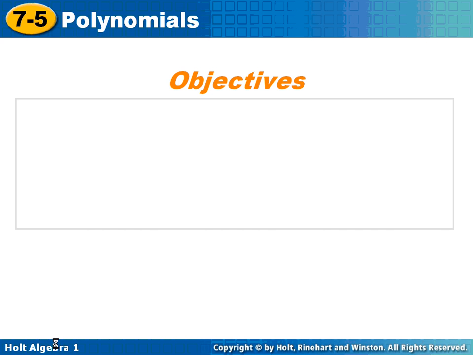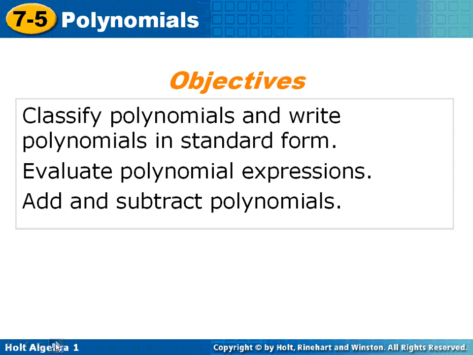Our first slide is the objectives for this lesson. We have a lot of things to cover. It's a lot of vocabulary words. You can choose to write them all down or just listen to me and let me tell you the ones that you need to write down. Okay, the first thing we're going to do is classify polynomials. We're going to write them in standard form, evaluate expressions, and the last we're going to add and subtract polynomials. Now this is a lot of information, but it's really not that difficult.